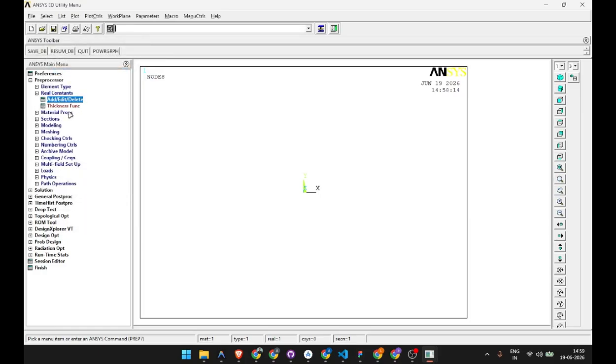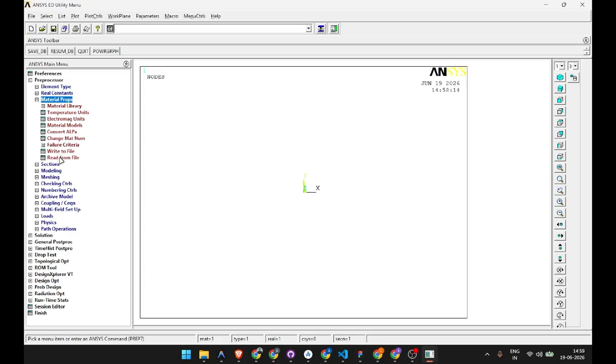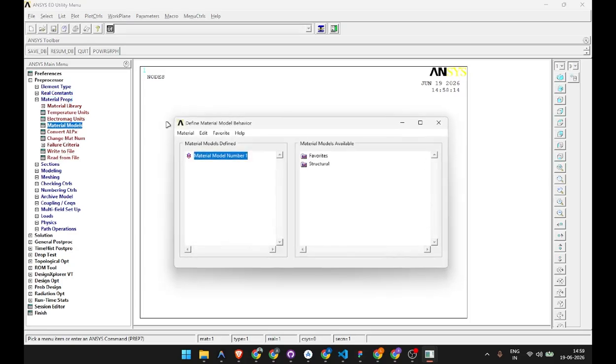You can close it. Then go to material properties, material models. According to the question, the entire truss follows one structural model, which is given by the question itself. You can easily find out by the given Young's modulus, which is 206 gigapascal, how many models we'll have to create.